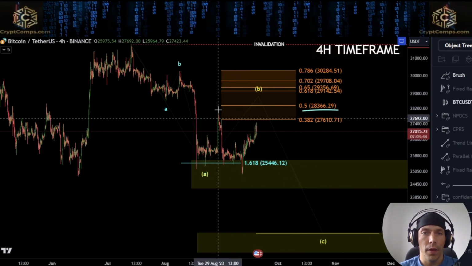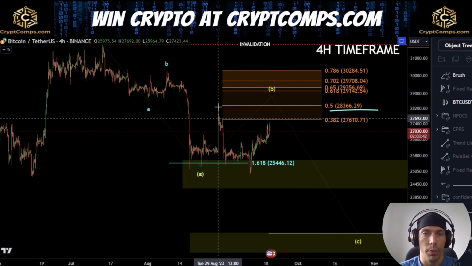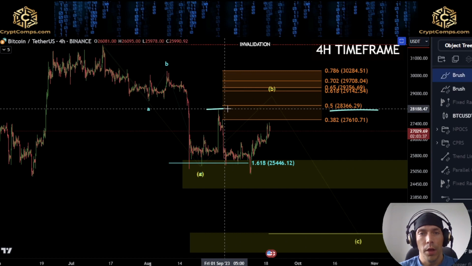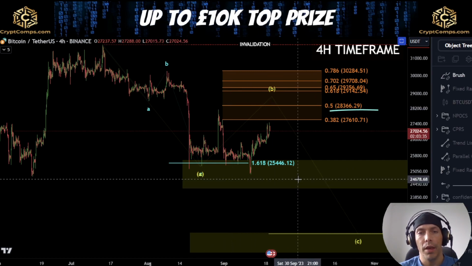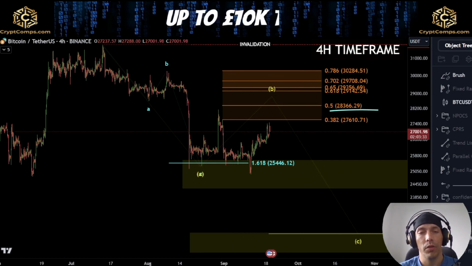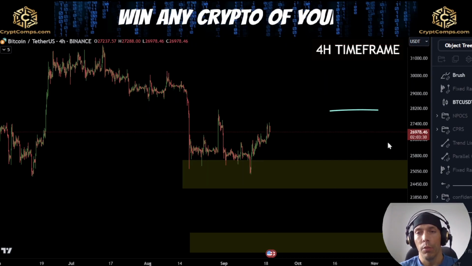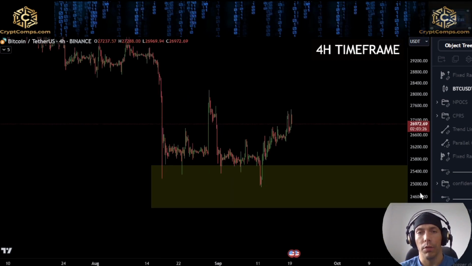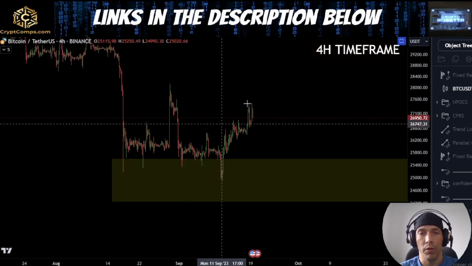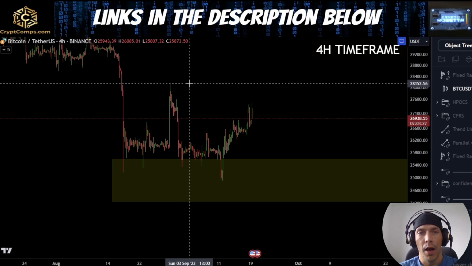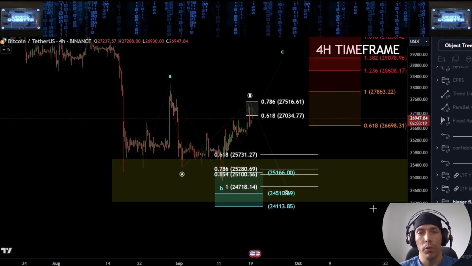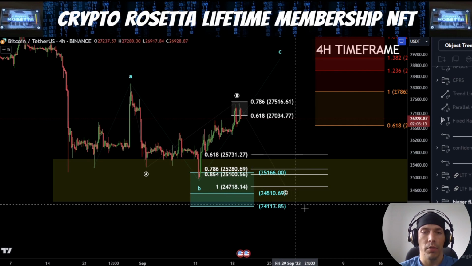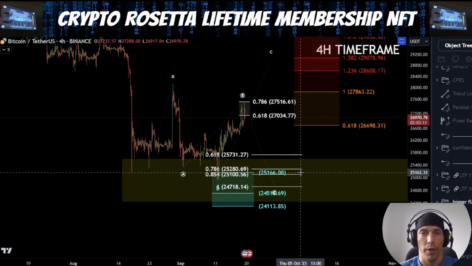So the key thing here is going to be this high, which is sitting here at this 28,142 level. Until we actually break this high, we need to be careful of these more bearish counts because we're sitting right within the rejection area. Now, within this idea of seeing continuation down, we've been talking about a few different things. So we were saying that there could be just a three-wave move for as long as this high actually holds here, where we could be looking for a move back down here towards this 24,718, which would be based off of this current high that we have here.